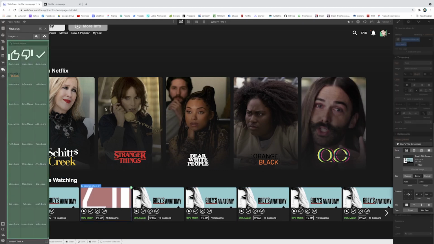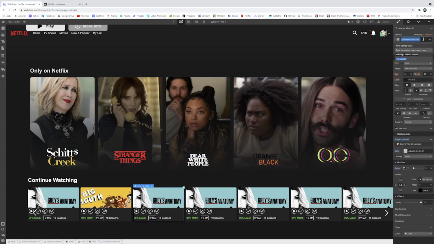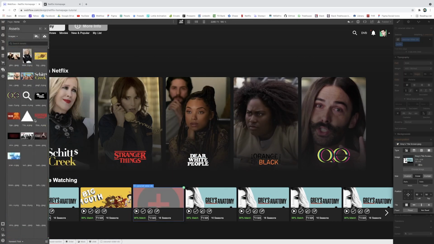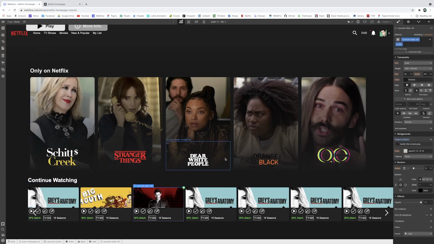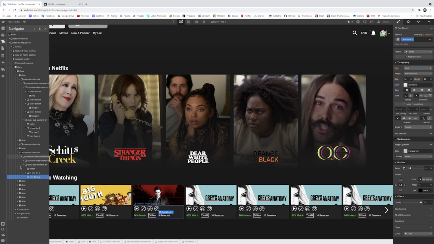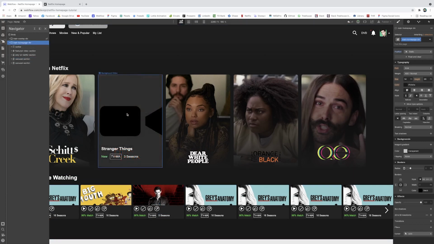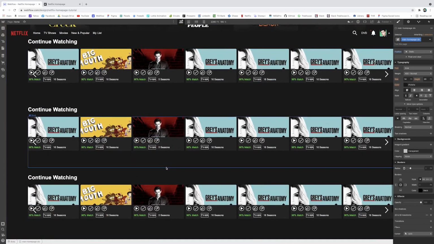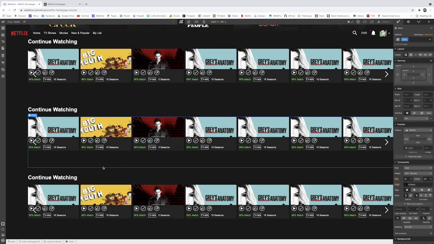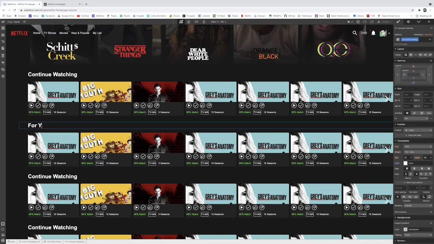And now we don't want a million Grey's Anatomies. This is what I was going to say before, so we can just change the styling of these. Just add a combo class for the show that you're adding, and then you can change the background image. If you don't add a combo class and you change one of the backgrounds, they will all change to that because we copied and pasted it initially. So we want to make sure they each have their own unique show attached. Let's get rid of the height a little bit. Let's affect the slider height, shrink this down. You can change out these titles to be more specific and add some different sections.